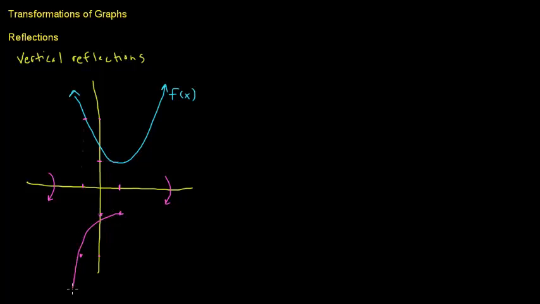So what you end up getting, if I can draw this well, is just your graph reflected vertically. And how did we achieve this? What is the symbolic form? Well, it's exactly what I just said. It's negative f of x. You take your input, you find your output, and then you take the negative of that. So that's how you find a vertical reflection.